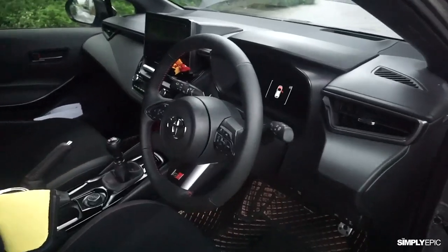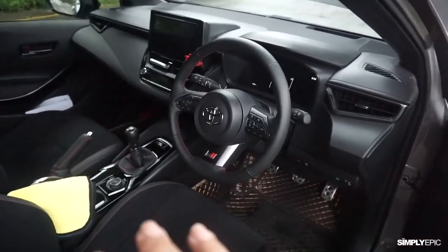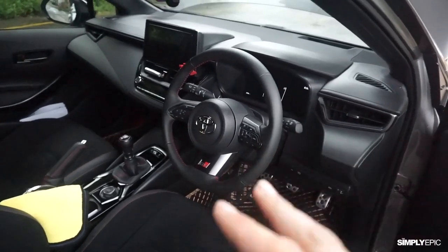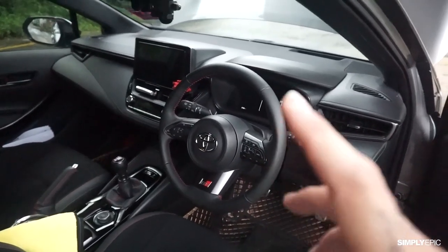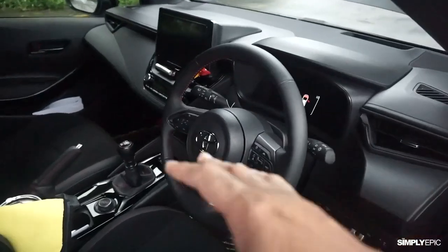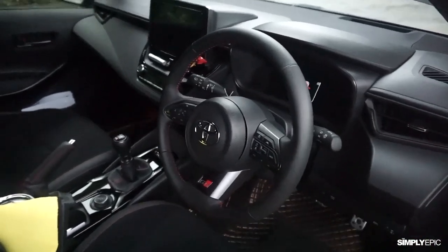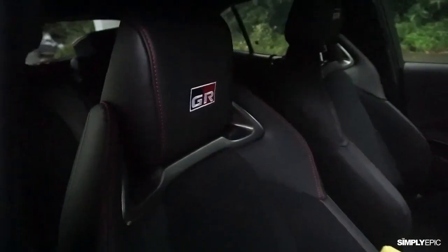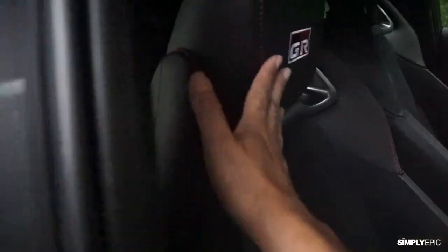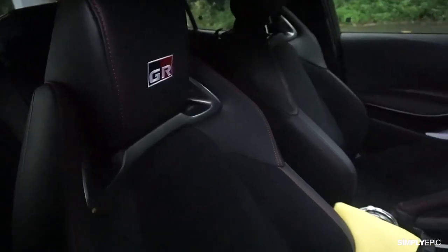And now to the interior part. As I mentioned before, stock car, stock interior, but even if GR Corolla owners were to mod their cars, I don't see why they need to mod the interior, because it's a very simple yet very functional interior. It's a minimalist kind of interior, which I definitely like. No complication, no flashing lights all over the place. I wonder if I can get one of these GR seats and put it into my 86. That should be cool, right? Because I reckon the GR seats will fit so much nicer with a helmet on compared to the 86 stock seat, but I'm not too sure.